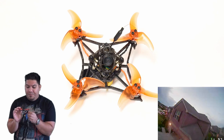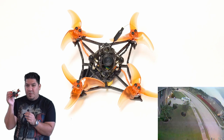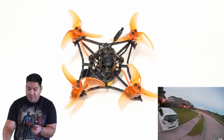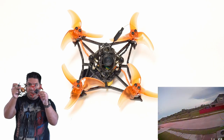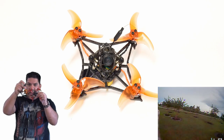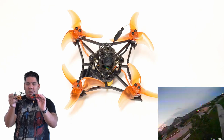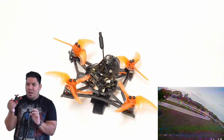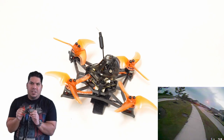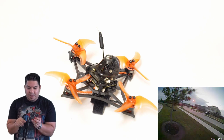It is taking a really interesting formula of using these 2.5 inch size props versus a 65 millimeter prop, like this Ditone cube. And you can see that those props are really close. I wonder if you could run these on there, but they've made a very interesting selection of components here, and it gives for a very interesting flight experience.